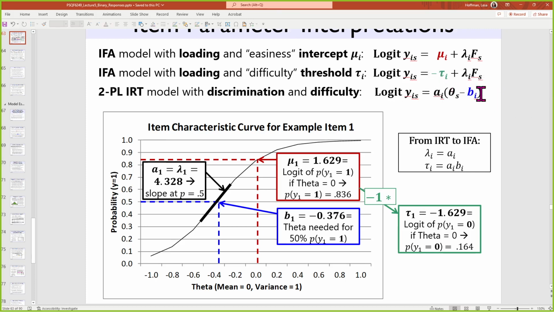If reviewer 3 says that IRT and IFA are not the same thing, show them these formulas. And there are a number of places that you can cite. The earliest one, I think, was probably the late 70s or early 80s, initially came up with this correspondence. The exact correspondence depends on how it's parameterized in your software, but the Mplus manual for IRT models will tell you all of the different permutations. The ones that I'm using go with something called a theta parameterization, which we have not talked about, but we're going to.